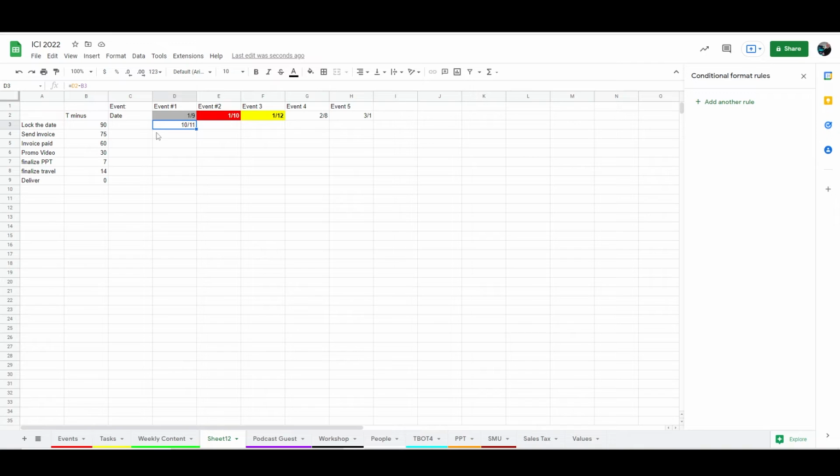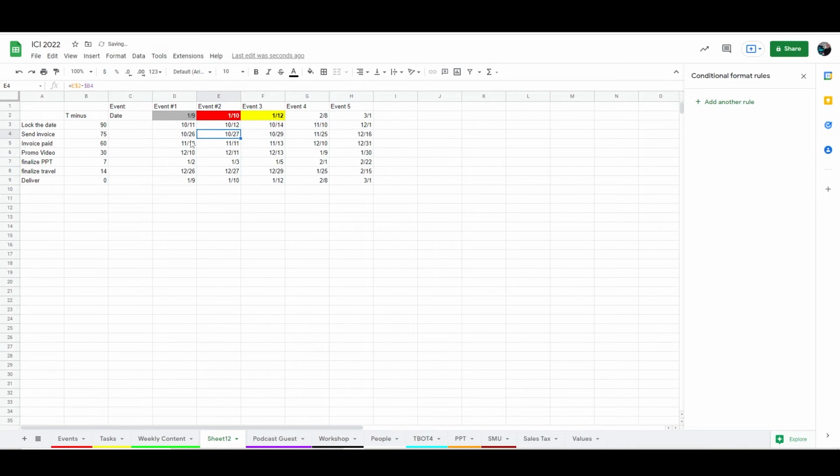Now, be careful. If I'm going to just do Control-C to copy this and then move it all around, that's going to cause problems, because the dates are only in this first line. So what I'm going to do is I'm going to put a $ sign before the date here, so it will always look at this same line number 2. The dollar means don't change line. And I'm going to put a $ sign before the B here, which means that it would always look for this column. So I locked the line and I locked the column. And now I can copy this to all of my cells.